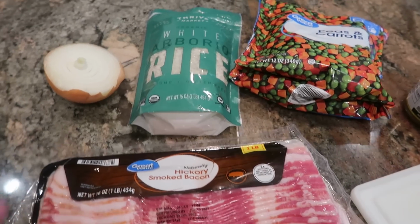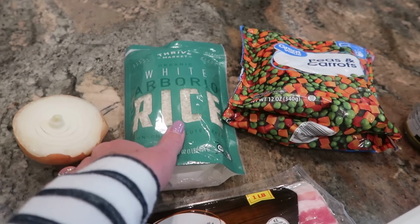It's just a little bit time consuming to make because you cook the risotto by adding the liquids just a little bit at a time and letting the risotto soak up the liquid that you add before you add more. So it's really not that hard to make. It's just something that I make whenever I know I'm gonna have a little bit of time in the kitchen.